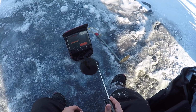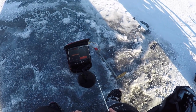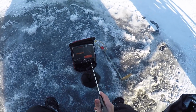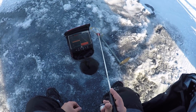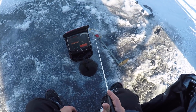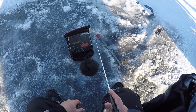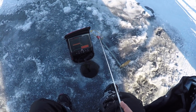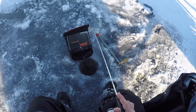But so that fish, I'm fishing like 18 feet of water. That fish came in at like 14, 15 feet after I started pounding bottom. I have this zoom on right here. The right side of the screen is zoomed in or blown up so you can see the bottom 10 feet better. But I was jigging it as I dropped it the last time and nothing was coming in. And as soon as I started bouncing it off the bottom, that crappie came in at about 14 feet, I think is what it was. I'll have to go back over it, but yeah, let's do that again. That's sick.